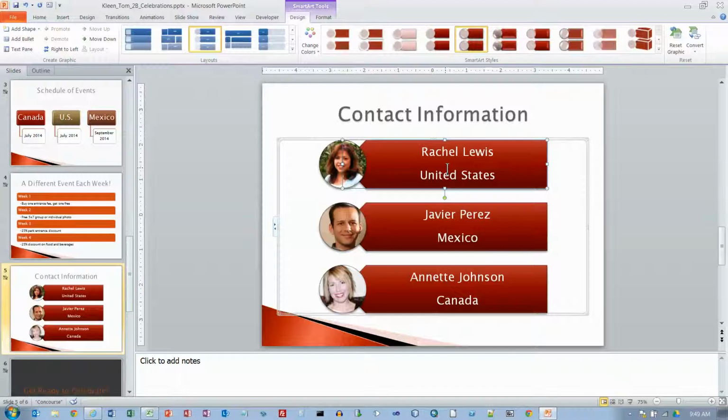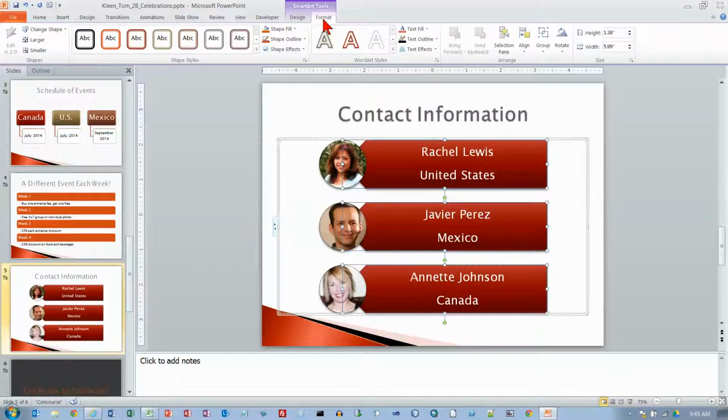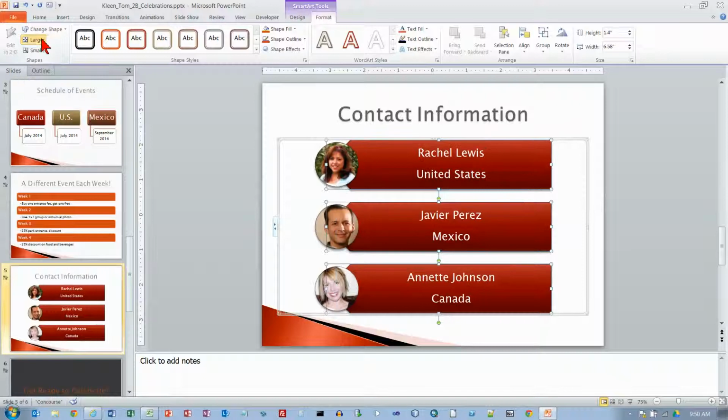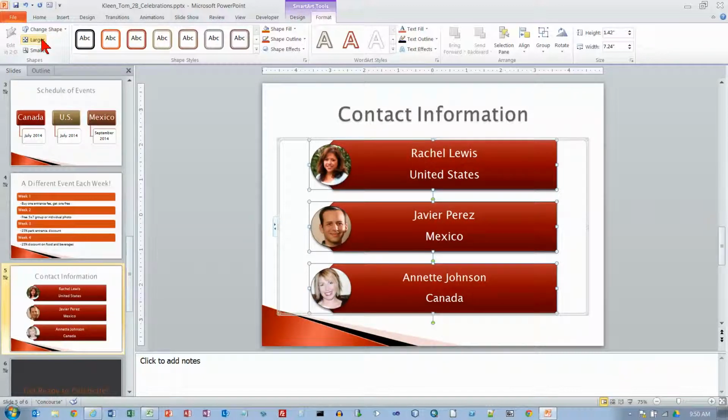And now we're on the top of page 754, and we are going to customize the size and shape of a SmartArt graphic. With slide number 5 displayed, which it still is, click in the upper edge shape that contains the text Rachel Lewis, and hold down Shift, and see, I've got the handles around it now, and click in the other two. So all three of them are now selected. Go to the Format tab, and in the Shapes group, click the larger button twice to increase the size of it.